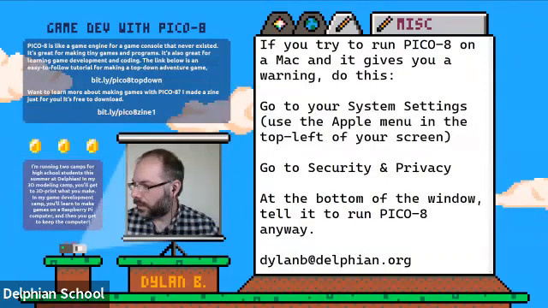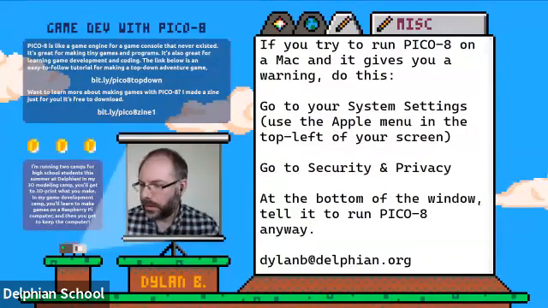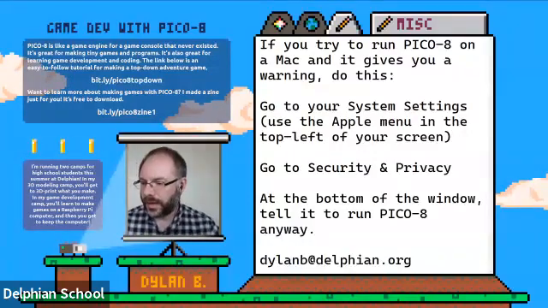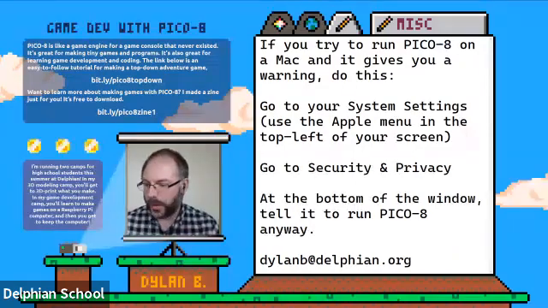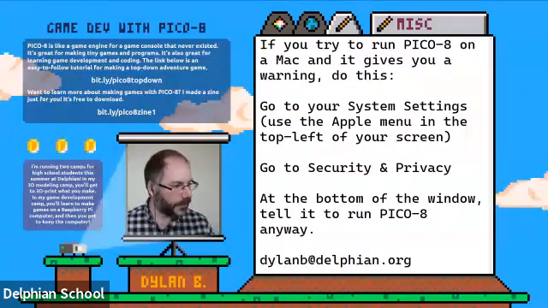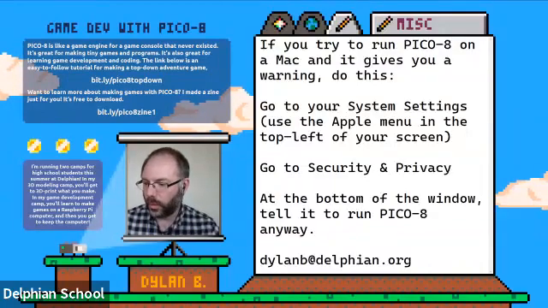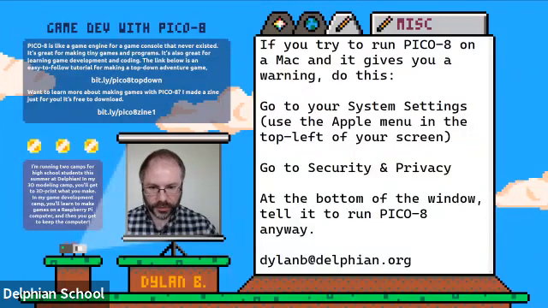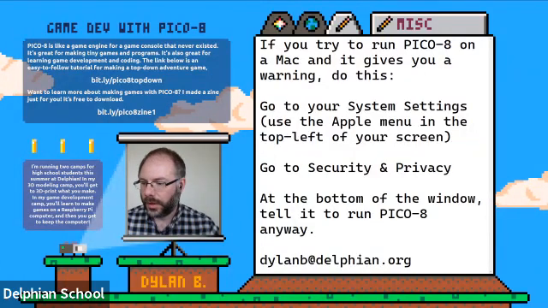Elijah, don't worry, you didn't miss anything. All we're doing is just trying to get everything up and running. If you open it and it says type help for the help screen, you're all set up, you're all done, you're ready to go. All you might want to do is hit Alt-Enter to take it out of full screen so that you can also watch the webinar at the same time.